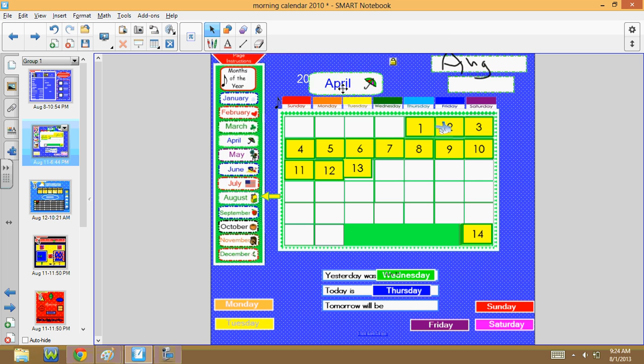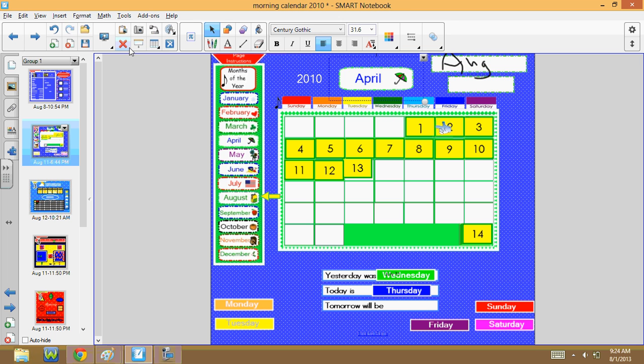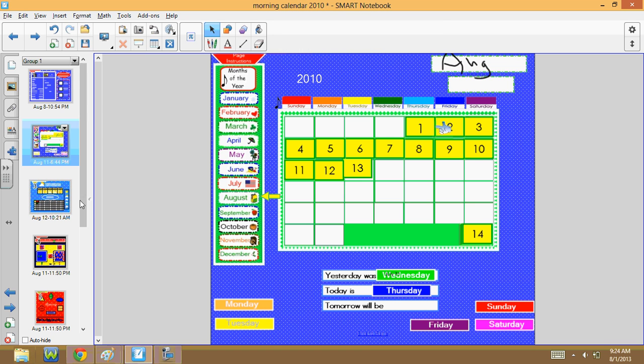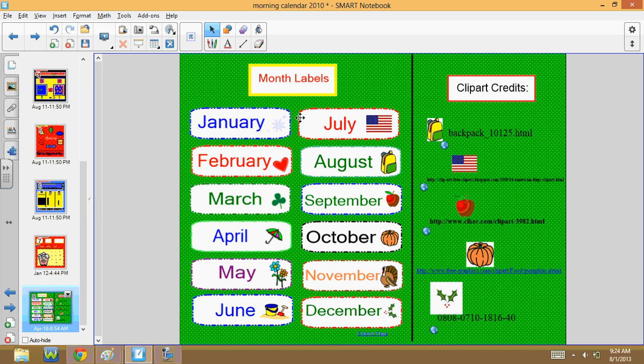Now this part here, in order to change this one, we actually have to delete this. So I'm going to unlock it, hit the X, and we're actually going to go to the last slide, and you can see that all of the months are provided here.